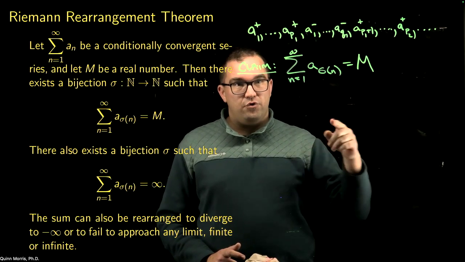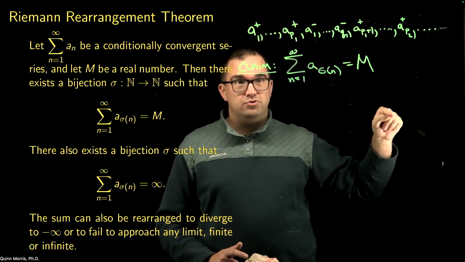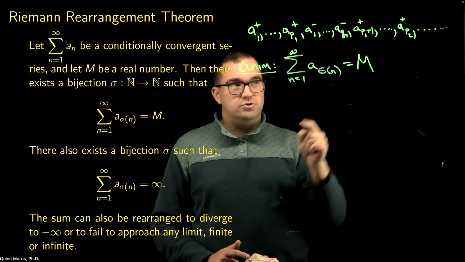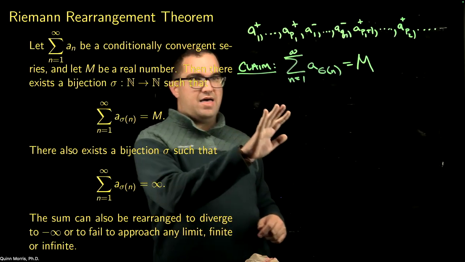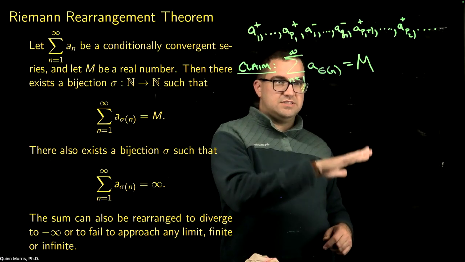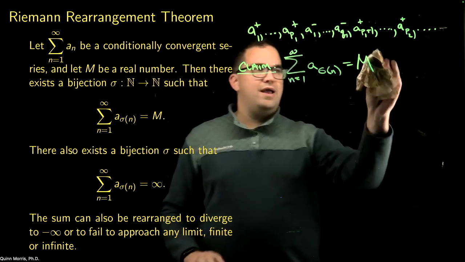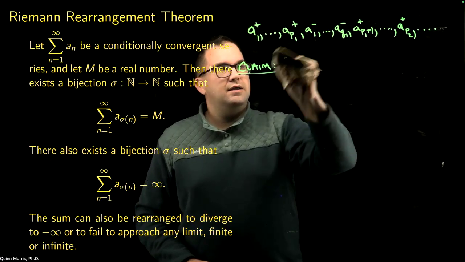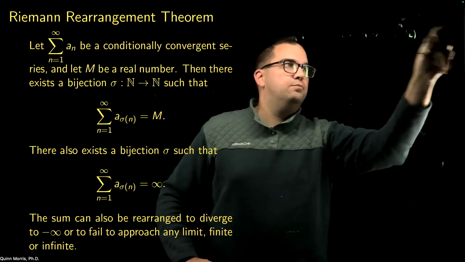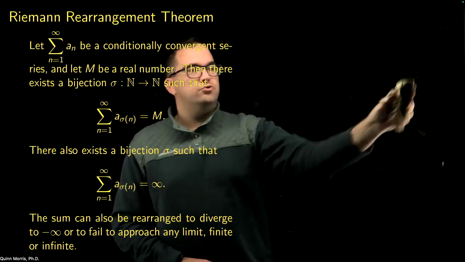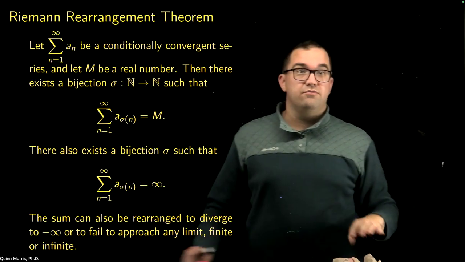And so as I go further and further out in my sequence, the difference between M and the values in my sequence of partial sums is getting smaller and smaller and smaller. So I am, in fact, approaching M in the limit. Okay. So again, to see a full detailed proof of that, you can see the notes. And then it turns out that you only need to make slight modifications to the ways you chose P and Q in order to prove the rest, to show that you could find a rearrangement that diverges to positive or negative infinity, or to show that you can find a rearrangement so that your series doesn't converge at all.